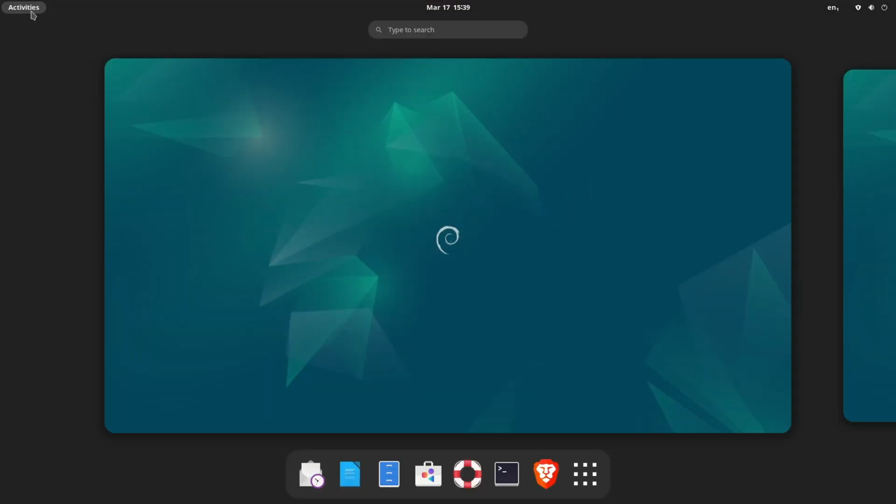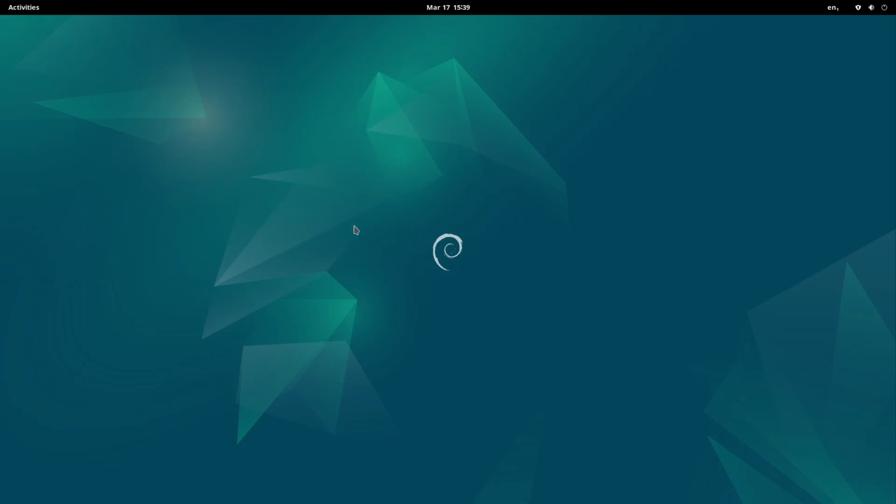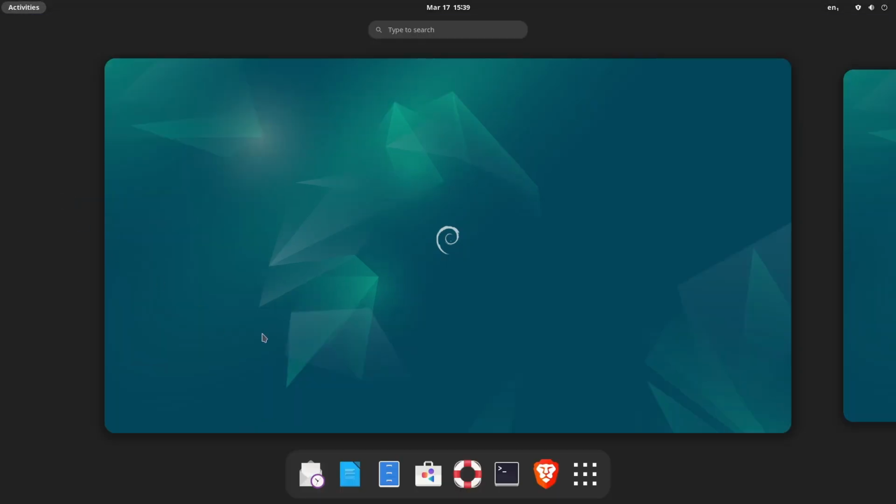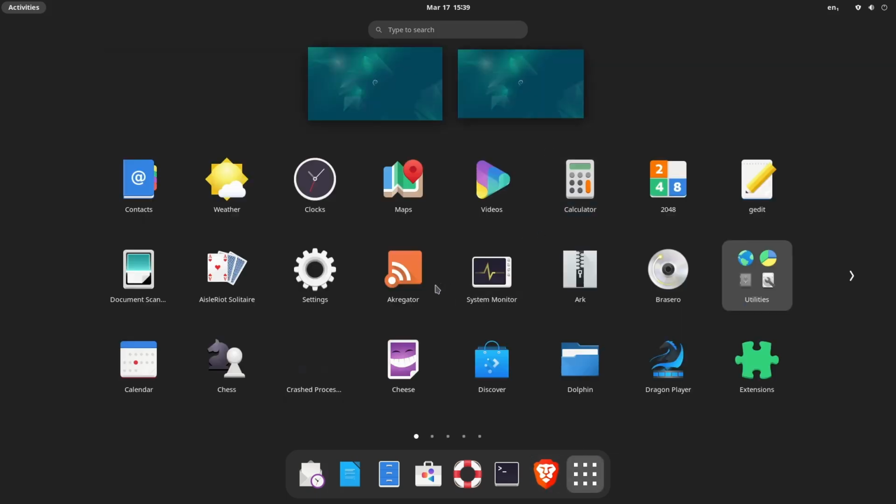So it was like that. So you just click on activities and it makes it full screen and you can work in it. So it takes everything away though, and you just have your full screen. So if you want to see your programs and stuff, click on activities and they will be here at the bottom. So there's your file manager. And which one is this now? Oh, I installed Brave because it doesn't come default with that. That's for sure. It's all just Firefox.